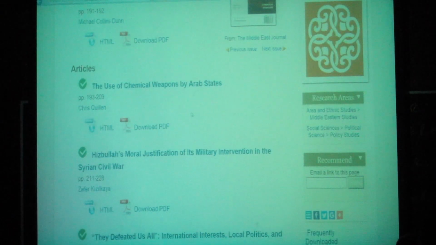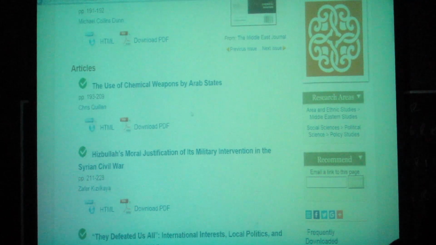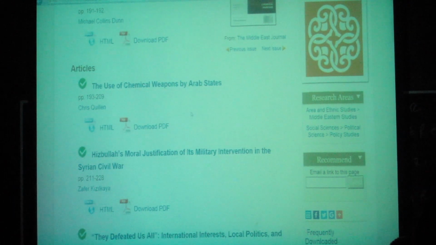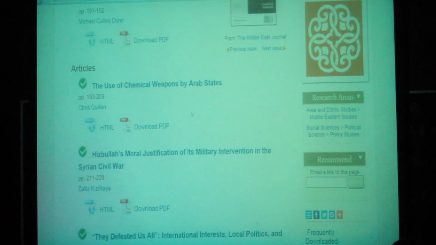Do you know how to get PDF from Project Muse? Because a lot of times they just have the website. If you're logged in to Concordia, whether you're on campus or off campus, and you go through Find It at Concordia through Project Muse, you should have all the PDFs available. If you're hitting Project Muse and going through Find It at Concordia, or through our resources, and you're not getting PDFs, it could be that we just aren't subscribed to that particular thing within Project Muse. Because Project Muse is a database, the same as all of our other databases, and some of the stuff we have and some of the stuff we don't.